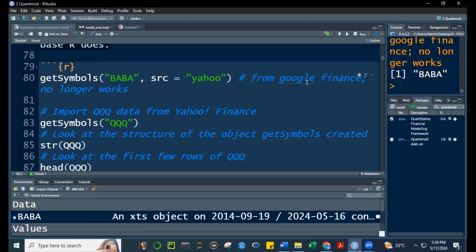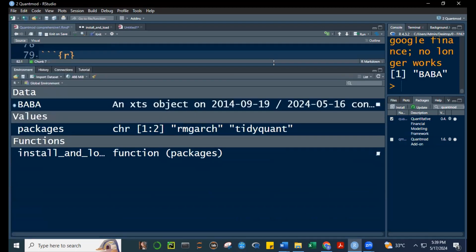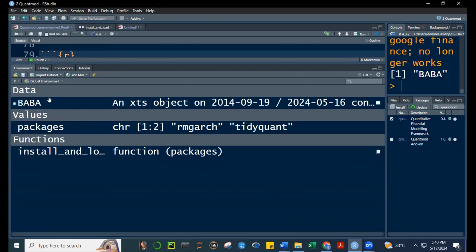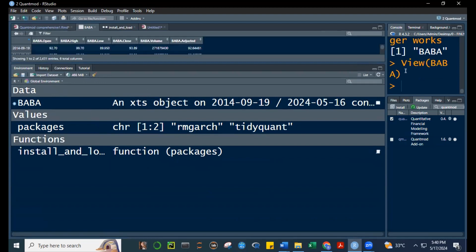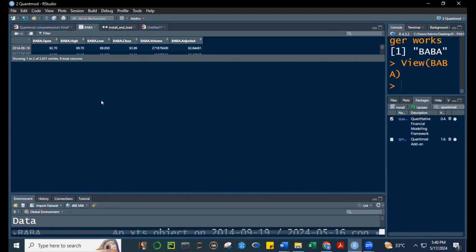It now generates BABA, and in the environment it created an object called BABA. You see that this object BABA is an xts object, with data from 2014 up to 2024, 5/16, which is yesterday. Clicking this is the same as writing the function View(BABA); it prints it here.